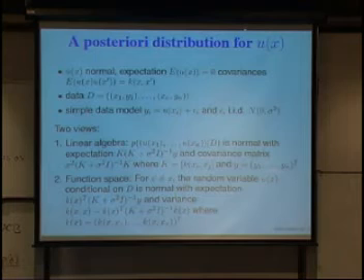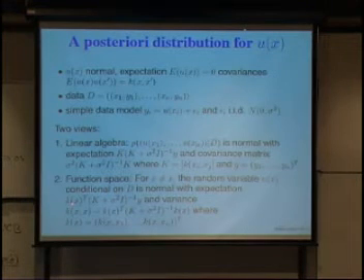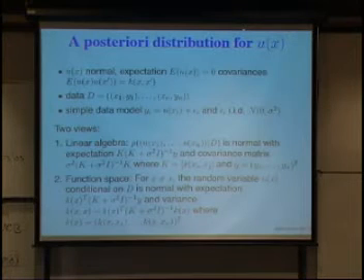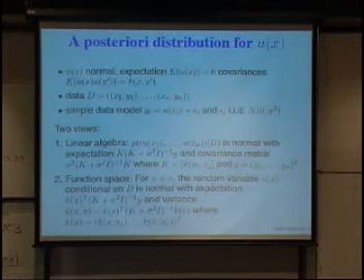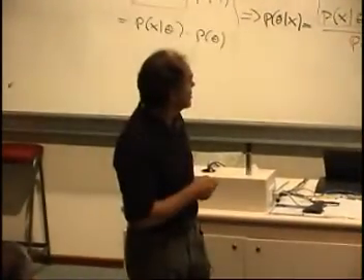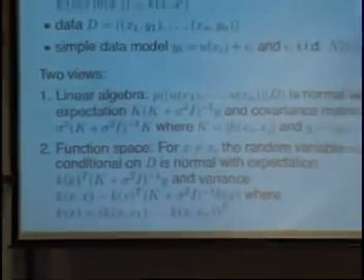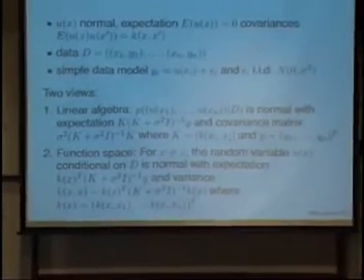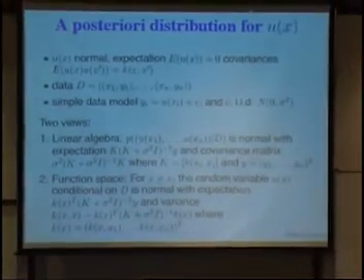Or we could look at the random variable u of x, and we have the expectation of this here and the variance here. Now the thing is, maybe let's look at one specific problem. Let's look at trying to compute this expectation of u of x. That's sort of the average value of our random variable here.